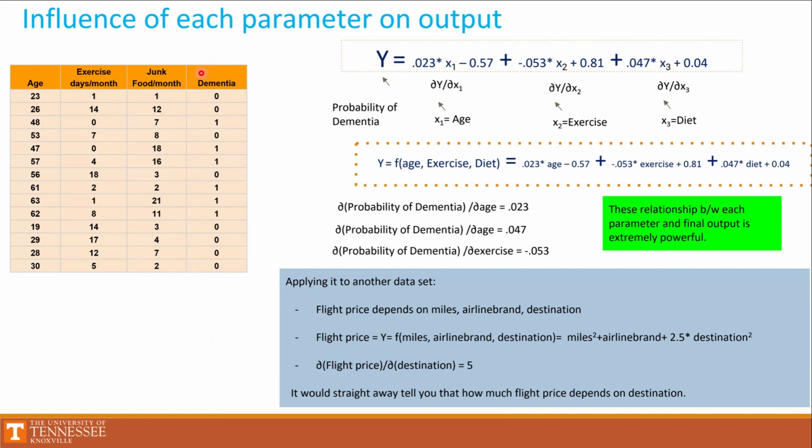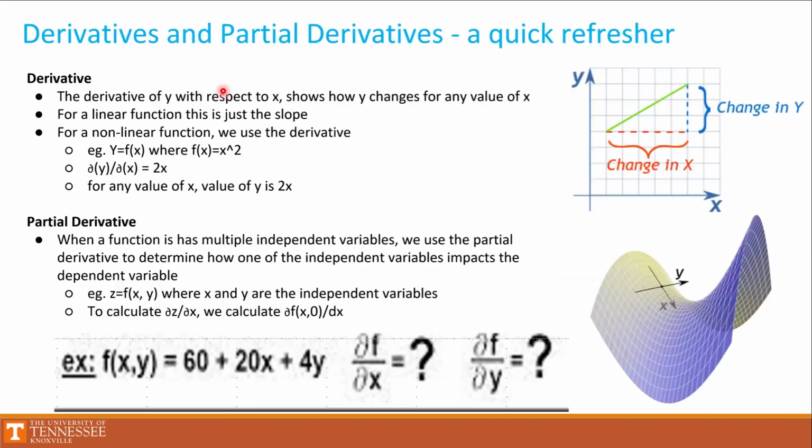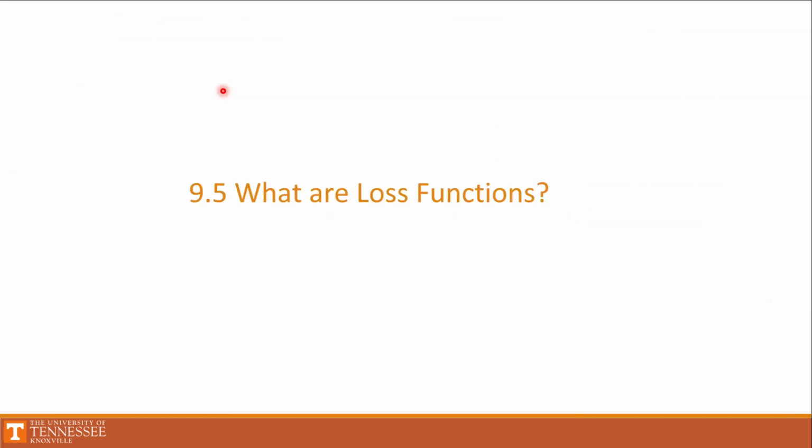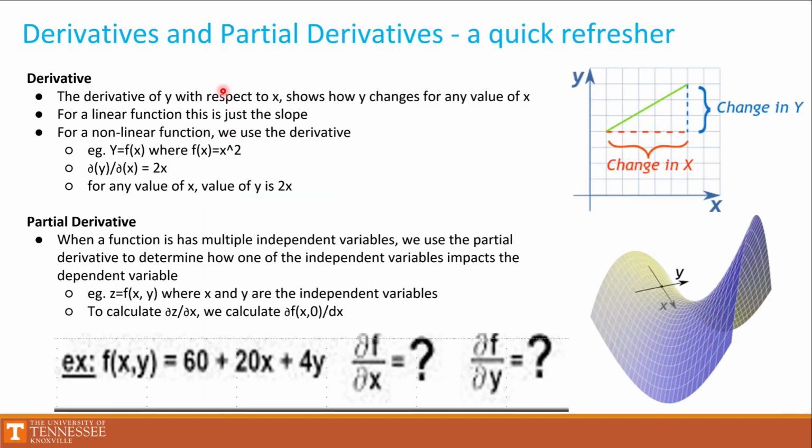And if they are not equal to each other, then when you find your answers, the difference between the actual dementia value, which is 0, versus what you compute, which could be 0.5 or 0.6, is known as loss. It's very straightforward, right? Now let us go one by one and try to understand this concept. So what are loss functions?